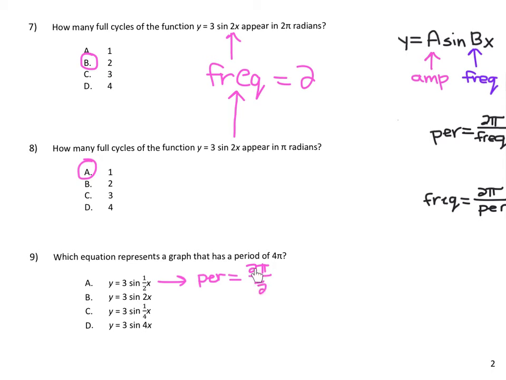If you don't have that memorized, that's fine. You could do keep, change, flip. Okay, so you could keep the 2 pi. Whenever you're dividing with a fraction, you do keep, change, flip. We're going to change the division to multiplication. And if you flip this upside down, it's 2 over 1. Okay, so 2 pi times 2 over 1 would be 4 pi over 1, which is just 4 pi. And actually, that's the answer, because they wanted to know which one has a period of 4 pi. So letter A is the answer. If you went through all the other answer choices and plugged these into the formula, you would see none of these would be equal to 4 pi.